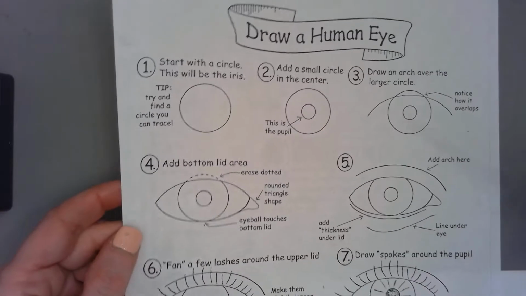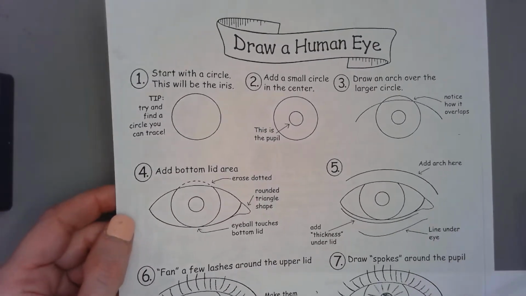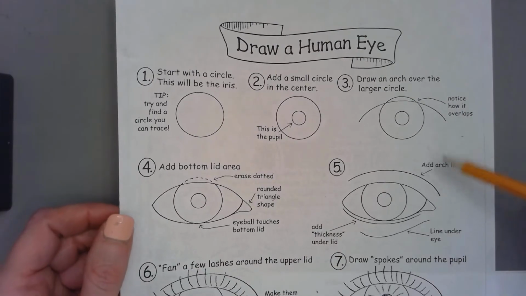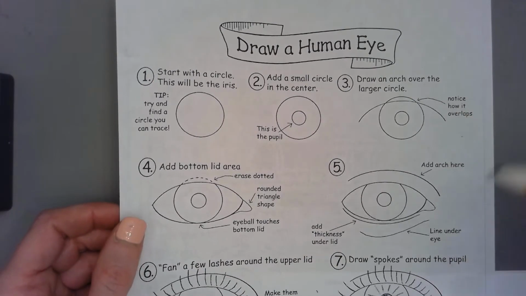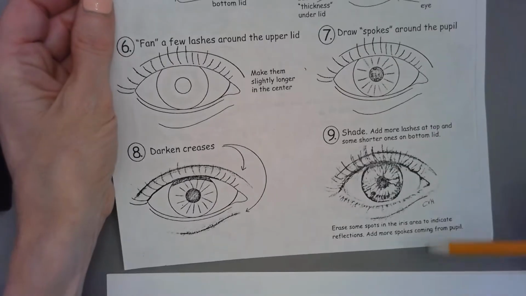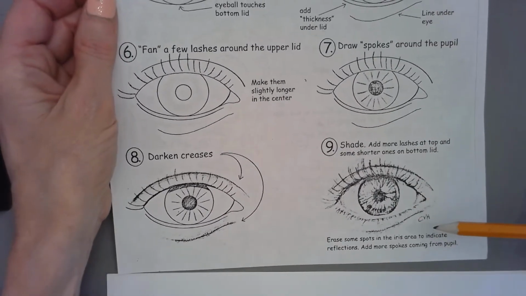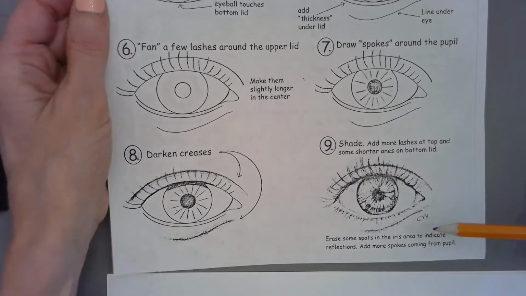So you've got all these step-by-step directions here. They're easy to follow. Again, they're kind of guidelines. You don't have to do exactly what they have here, and your eye doesn't have to end up looking exactly like that. I want some more shading on here though, but I'm going to show you when you start out. This is more of a horizontal orientation, so have your sketchbook or your little piece of paper that way.